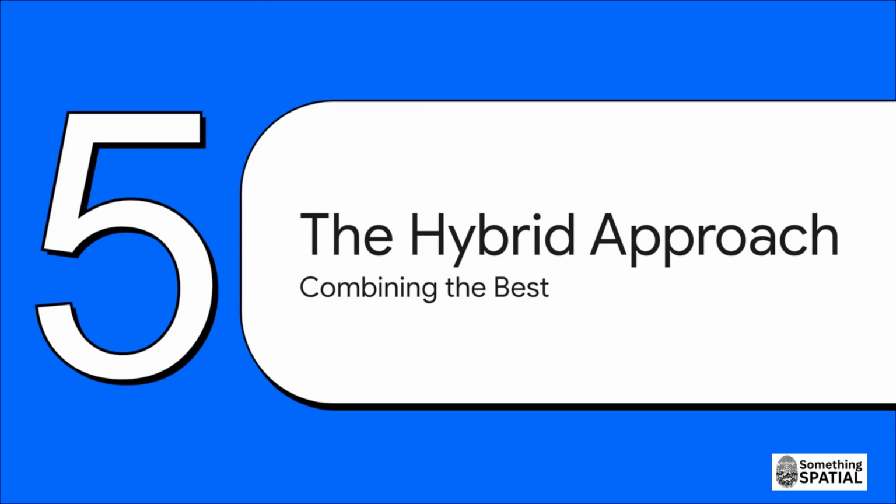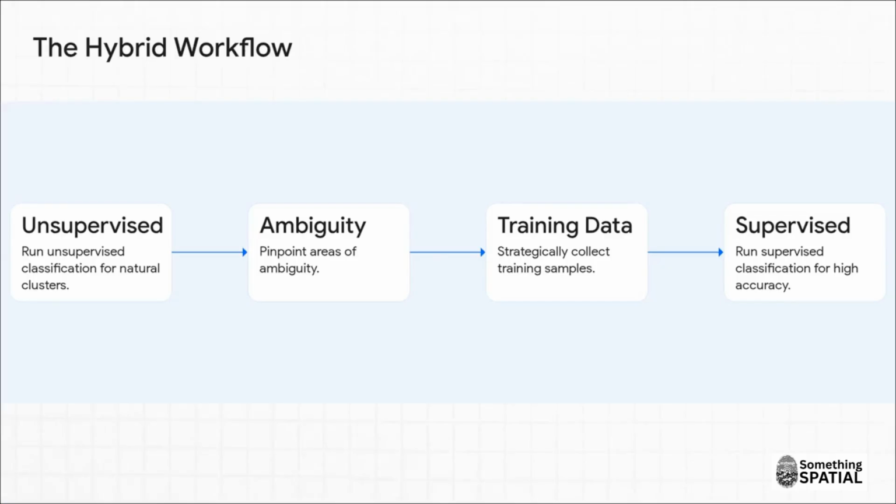All right, finally, let's look at Section 5, the hybrid approach. So we're stuck with a bit of a dilemma, right? Supervised is highly accurate, but it requires prior knowledge and data we might not have. Unsupervised is super fast for the unknown, but it suffers from that pesky labeling problem. The ultimate solution isn't about picking sides, it's about combining them. In practice, a hybrid approach yields the absolute best results.